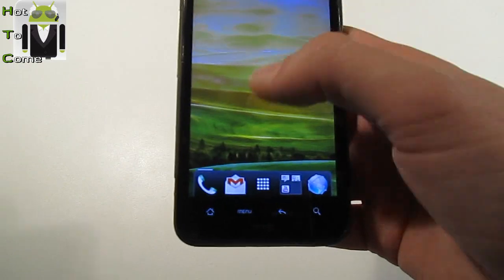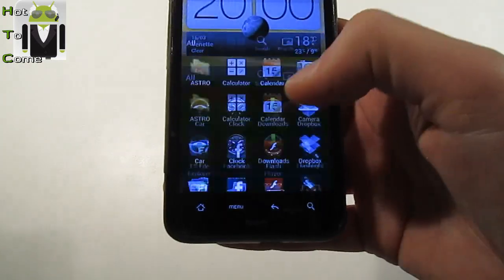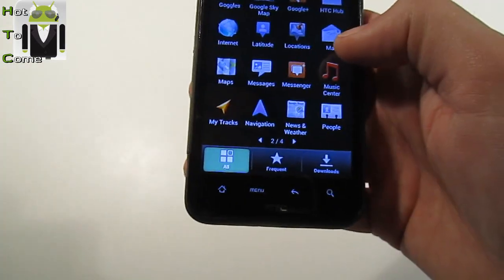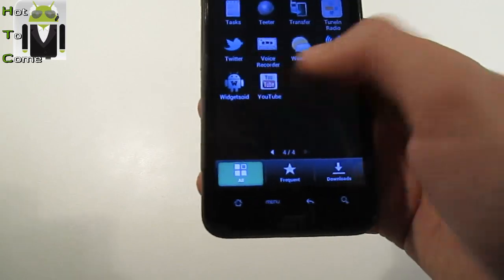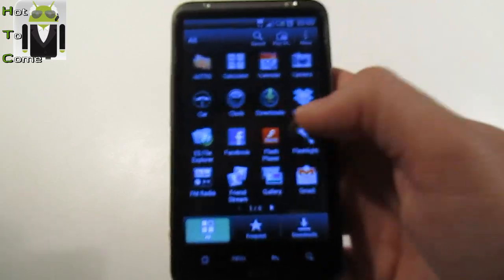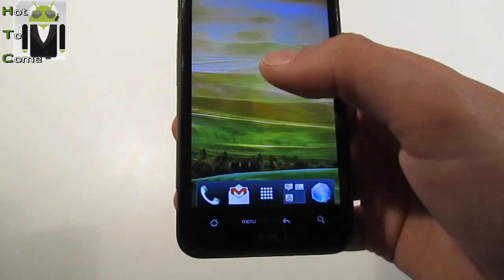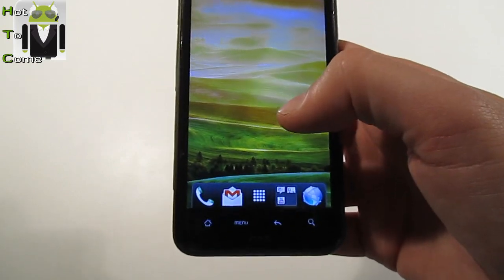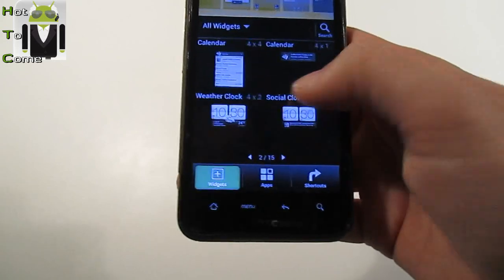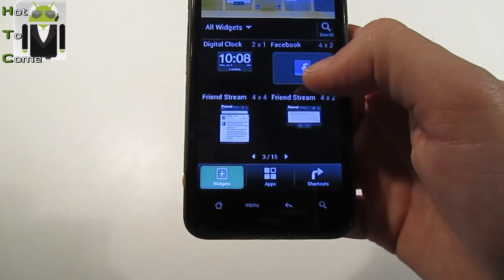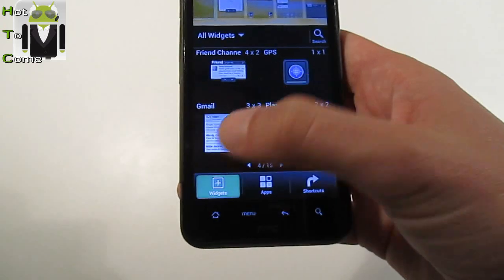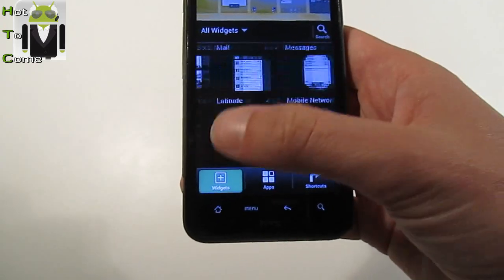Okay, social part. You have created a Twitter account and a Facebook account, just for what? You can add me on Twitter, but I don't use Facebook. So you can use Twitter. For example, I want to add a widget about Twitter and Facebook. So for example, I can use Facebook here and this one for Twitter.